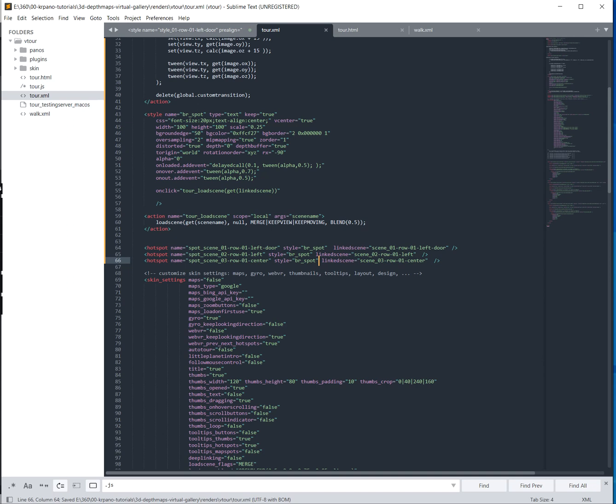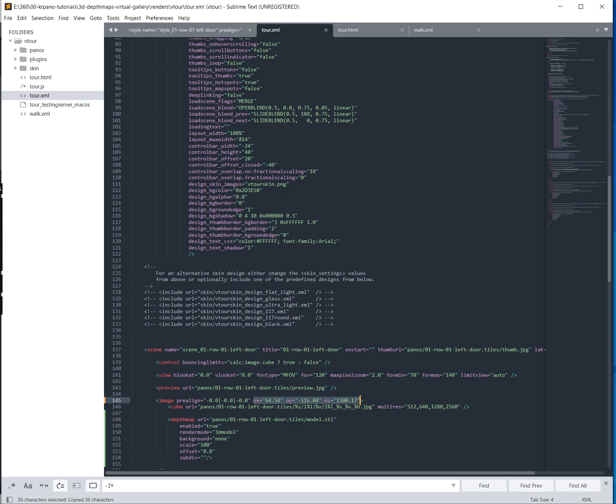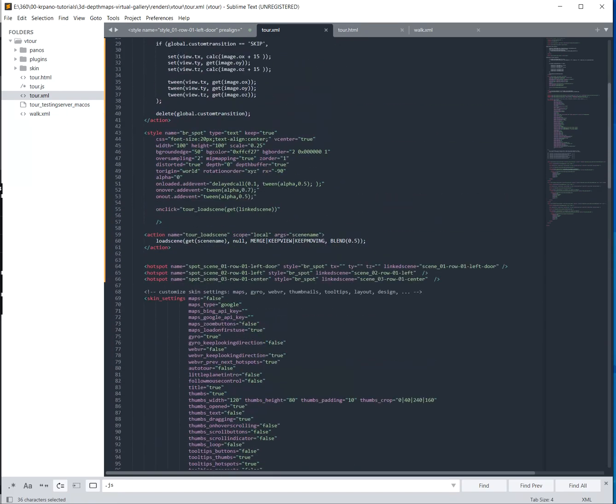And then coordinates, so tx, ty, and tz. This is gonna tell us the coordinates. So where are we gonna get this? It is the same as these guys here, except we're gonna change it to tx, ty, tz. Oh no, we're gonna have to adjust something here later, but I'll show that later on.